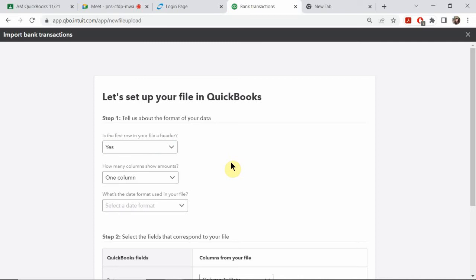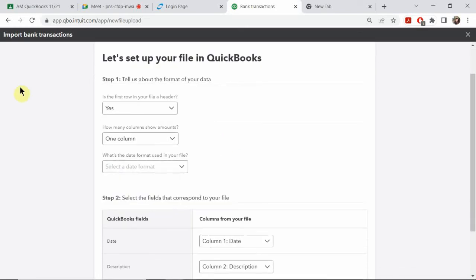So if you actually viewed the CSV file ahead of time, you would already see that it looks like an Excel spreadsheet, but it's just formatted as a different format. But when you open up and view it, you should have a header at the top. You got the date in one of the columns. You got the transaction for what it was, and you have the amount. So in this case, that is what we're going to do here. Yes, the first row is the header.